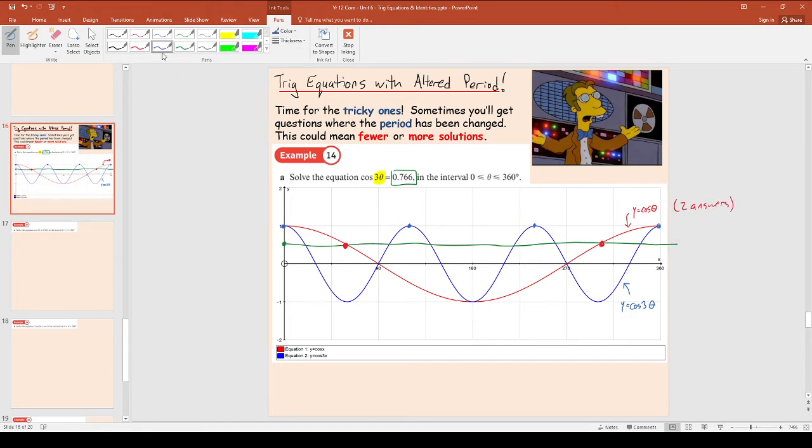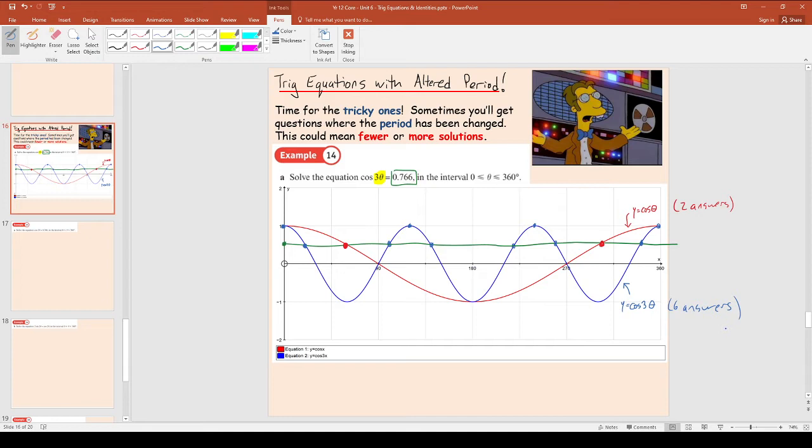But on cos of 3 theta, as opposed to just theta, we've got 1, 2, 3, 4, 5, 6 answers. So what you've found is there's way more answers when you've got an altered period. There's 3 times as many if the thing had a horizontal squeeze of a factor of 3. So it's going to affect our work. Now, lucky for you, in the first question I will show graphs method and CAST method. CAST is better though, for sure, in this instance.